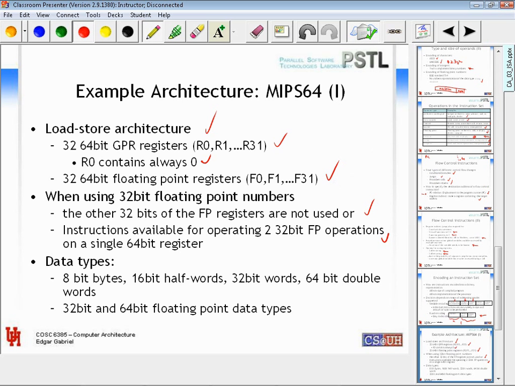That's, by the way, also something which has been later on introduced by Intel in the SSE instructions. The data types supported by the MIPS64 ISA are 8-bit bytes, 16-bit half words, 32-bit words, 64-bit double words, and 32-bit and 64-bit floating point data types. So please note that there are no 16-bit floating point numbers, right?